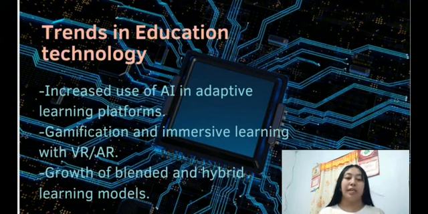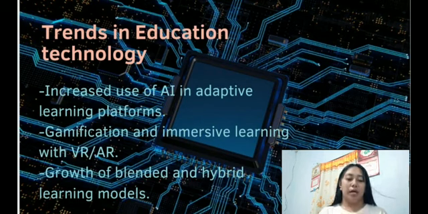Then number two is gamification, immersive learning with virtual reality and augmented reality. Gamification is adding game-like elements such as points, challenges or rewards to educational activities. Then virtual reality and augmented reality immerse students in simulated environments that make learning interactive and fun.